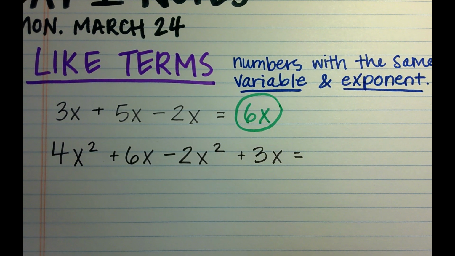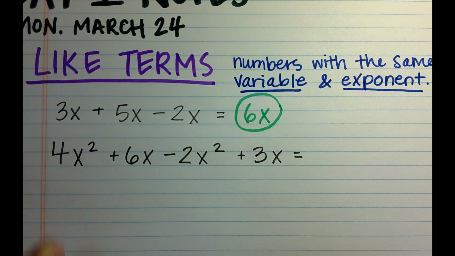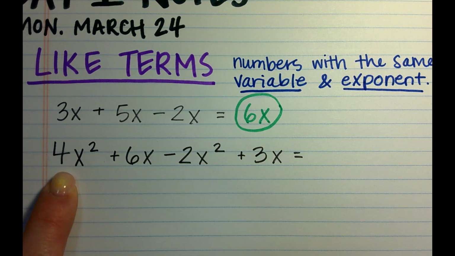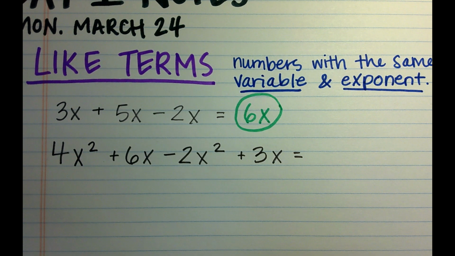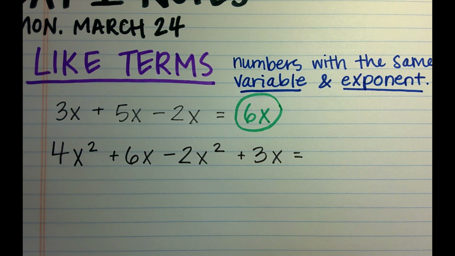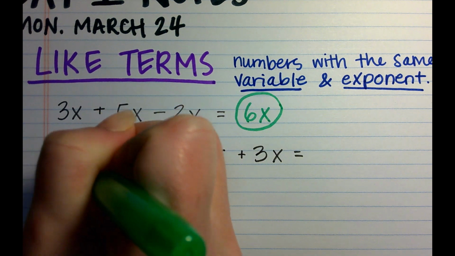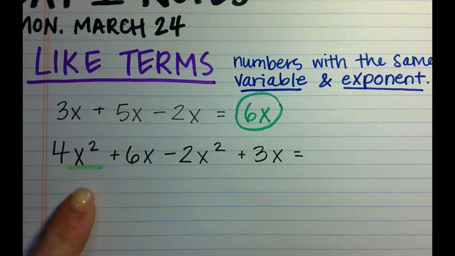I can combine the ones that do have the same though, right? So with all of these 4 terms here, let's start with our first term, 4x squared. I am going to look at the part that tells me how I can match this to other terms. I see that I have x squared here. Are any other of my terms containing x squared?